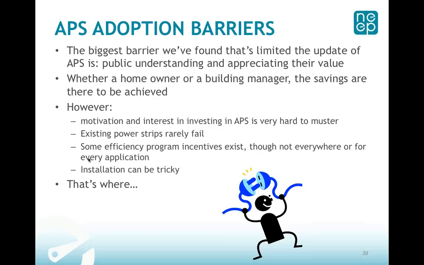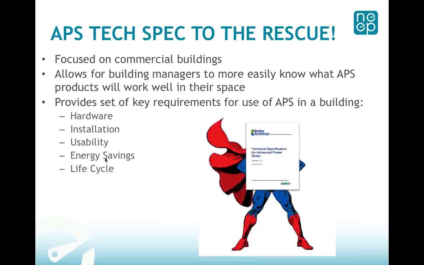Some are just for residential, some are just for commercial. Also, installation can be tricky. They're not difficult to install, but it does take a level of concentration that, again, some people just may not have. But that is where the APS Tech Spec is here to the rescue to help work through these issues.